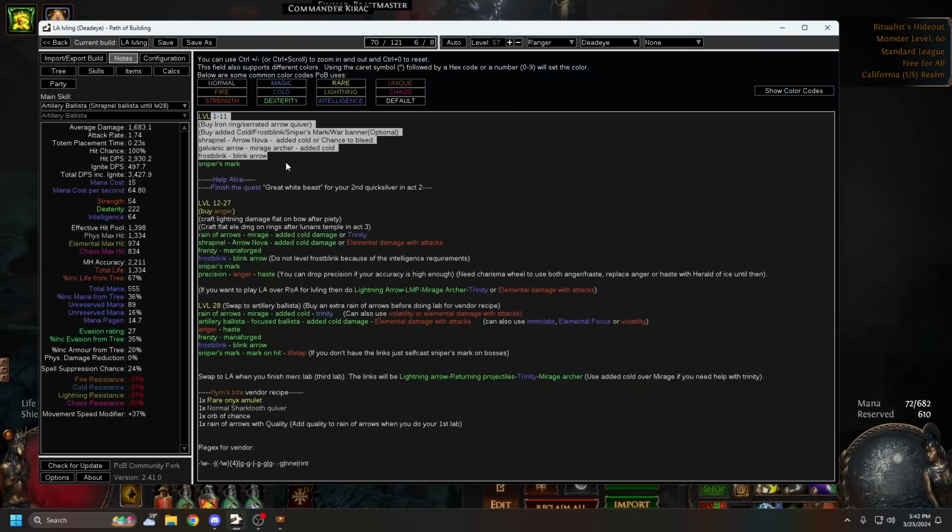So let's talk about the notes real quick. I have all the skills you want to use here at every single point. So if you're in Act 1, attempt to use all these skills. Now, of course, you don't always have the gem sockets in Act 1. So I recommend if you have to drop something, drop some utility stuff, like Sniper's Mark. Having skills is more important than Sniper's Mark if you don't have the sockets. Ideally, you do have all the sockets.